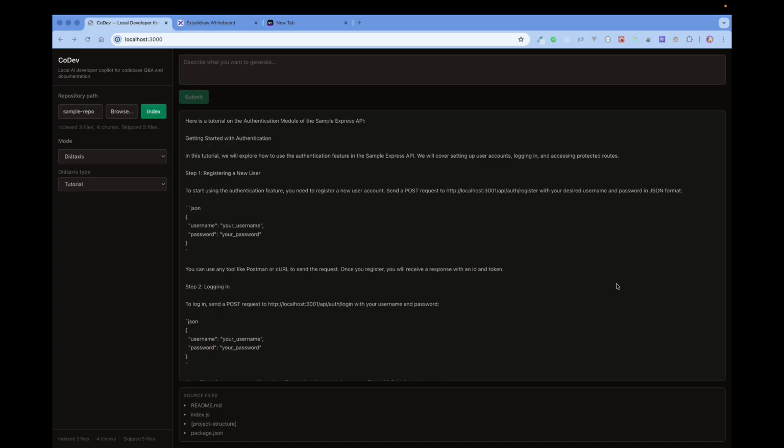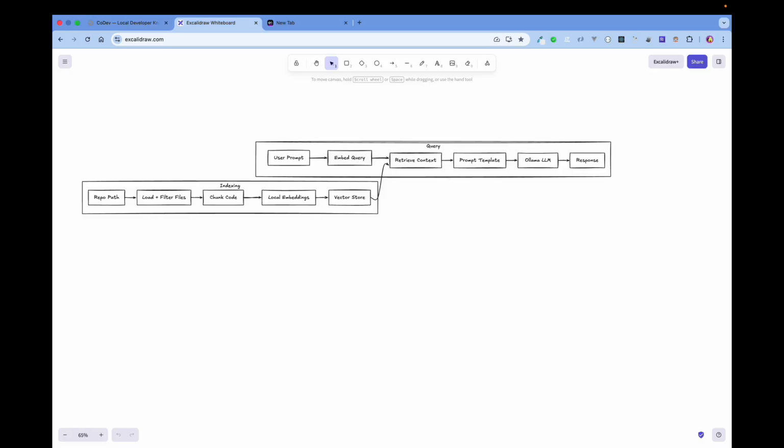Now, this is a high level view of CoDev and how it follows a standard local RAG pipeline. When indexing, it loads and filters repository files, then splits them into chunks. It then generates embeddings locally and stores them for retrieval.